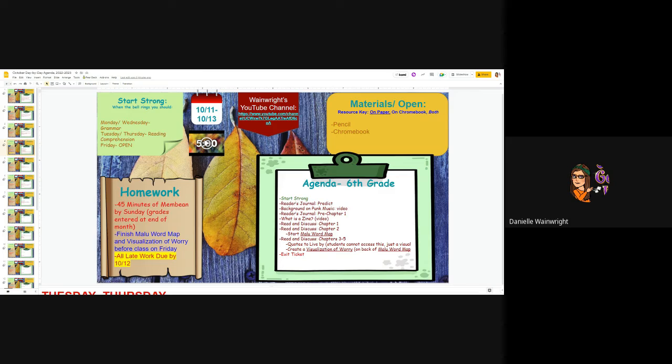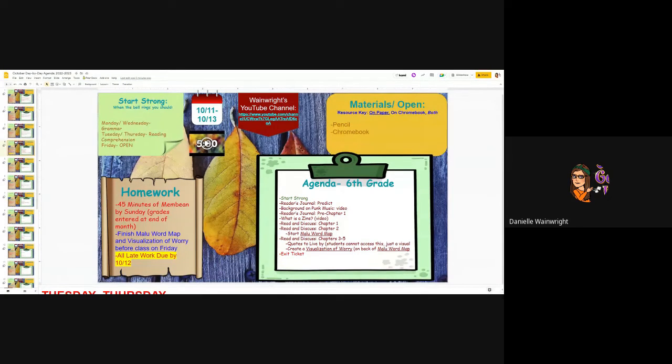Okay. Chromebooks, we're doing a really good job for the most part of getting Chromebooks here in the room and charged. Keep that up. We will probably use them a little bit less as we start the novel unit, but they should bring them every day and have them ready just in case. Let's see. Okay, so let's get into the slides then. I think that's all the businessy stuff.